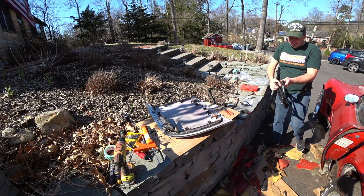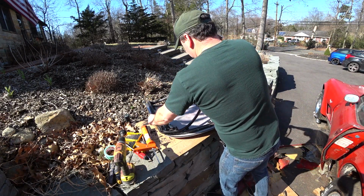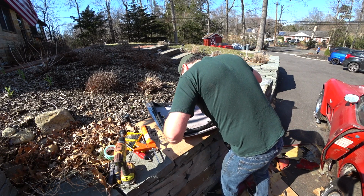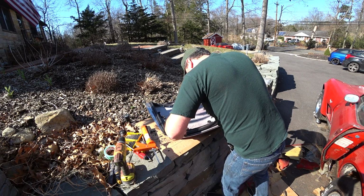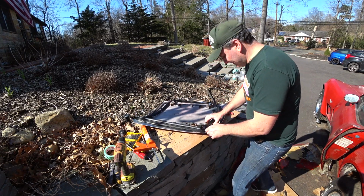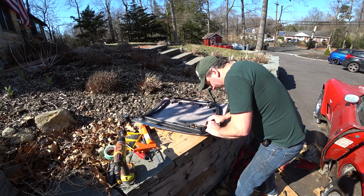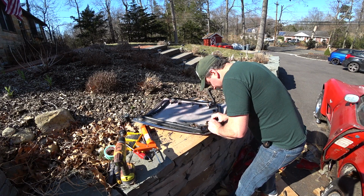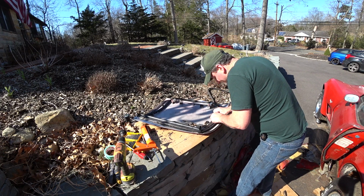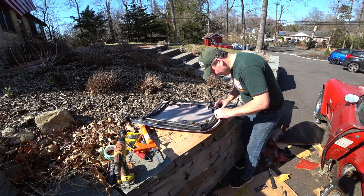Just going to grab the new stuff. Situated correctly. Guess we'll start over here. These little nubs are not easy to get in the holes. That's 2 out of 30. Drove my door panel here. What's left of the door panel.